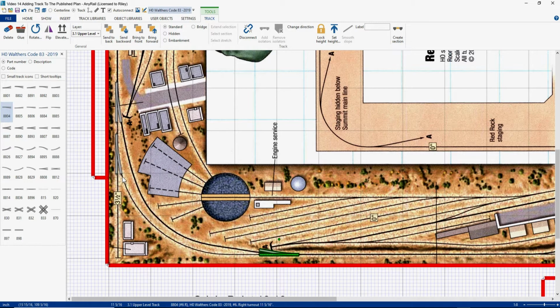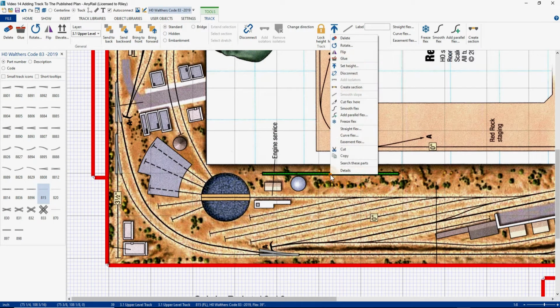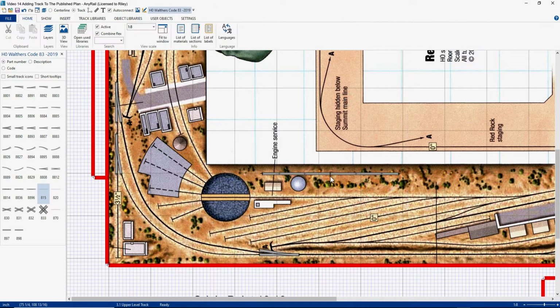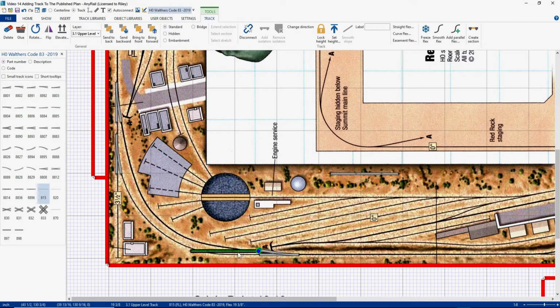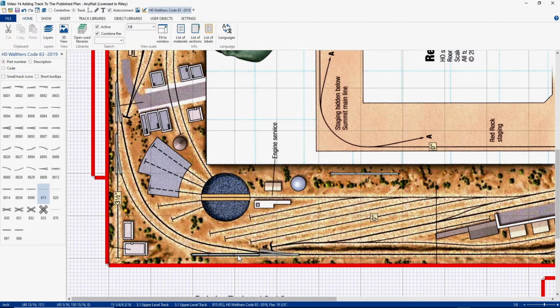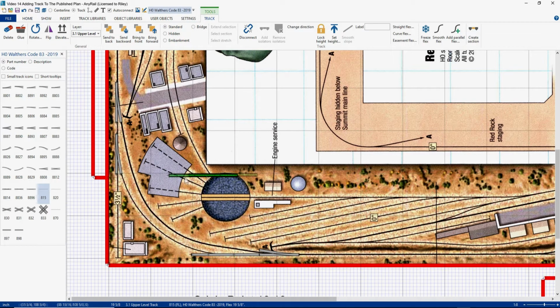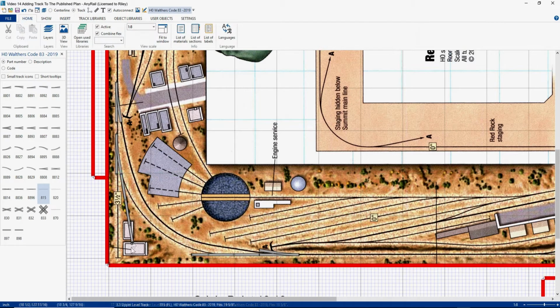and what we're going to do is we're going to start with this outside track right here. So I'm going to go up and I'm going to grab a piece of flex. I'm going to pull it down and I'm going to cut it just about in half right there. And I'm going to drag one piece of track down here, and I'm going to drag the other piece of track over here. And then I'm just going to stretch them out because it just seems to make it easier for me to work with if I stretch them out.